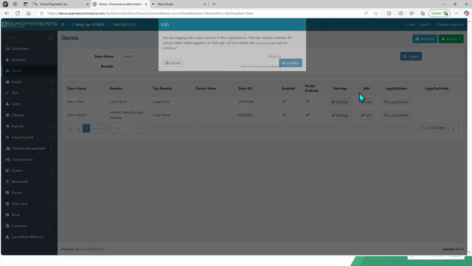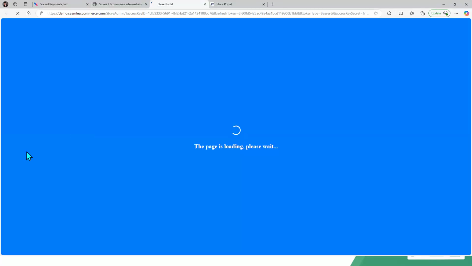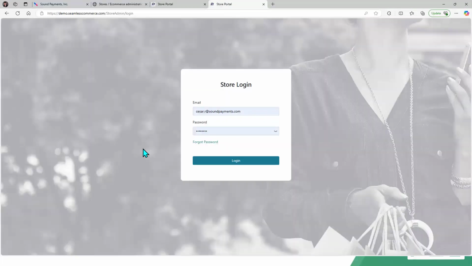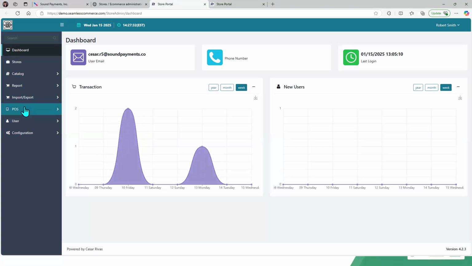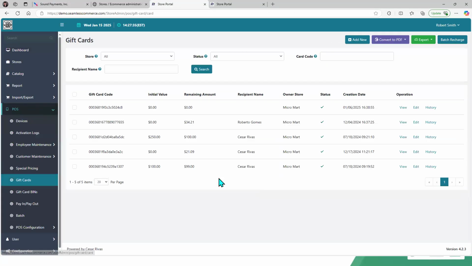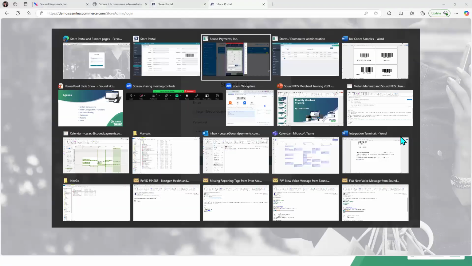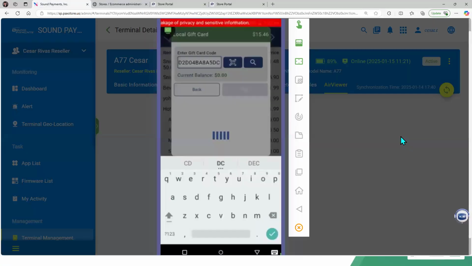All right, log in. Got the gift card here. Sure doesn't kick me out. No. Okay. Oh, no, it's this one. POS and the gift cards. And let me look at one of the gift cards. It's got a balance on there. So remaining amount, let's use this one here. I'm going to view this gift card. I'm going to go ahead and scan the gift card here. Okay, so I've got the gift card. I'm going to look it up.